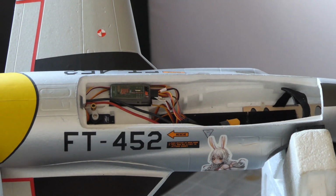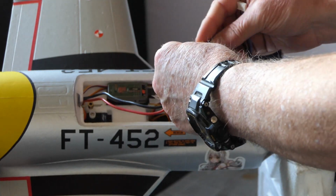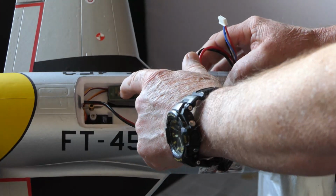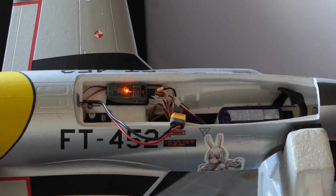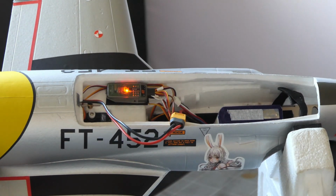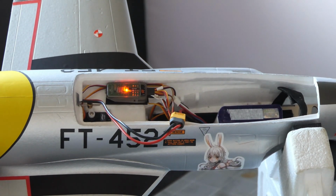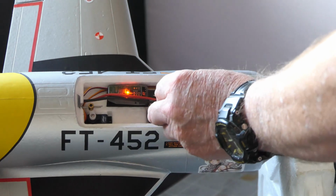I'm ready to bind. Doesn't matter what battery I use to do a bind. Let's get it connected. Okay, here we go. Binding. DSMX 22 milliseconds. Telemetry. Bind complete. Okay. Shall we see what we have?